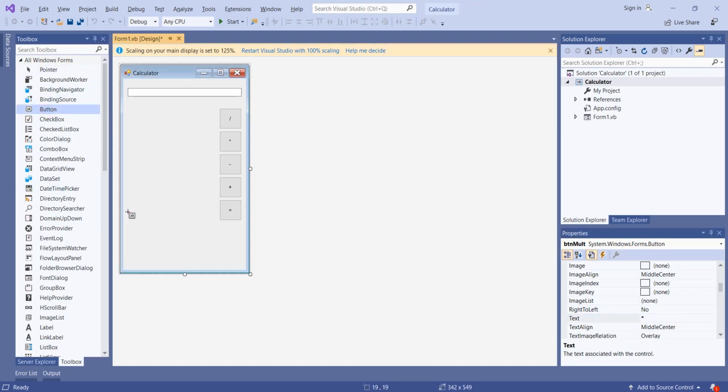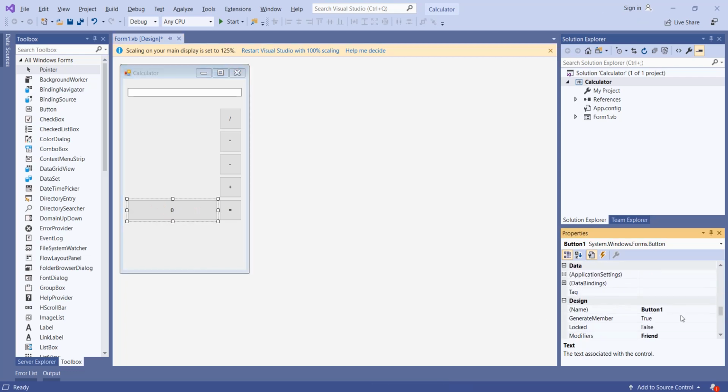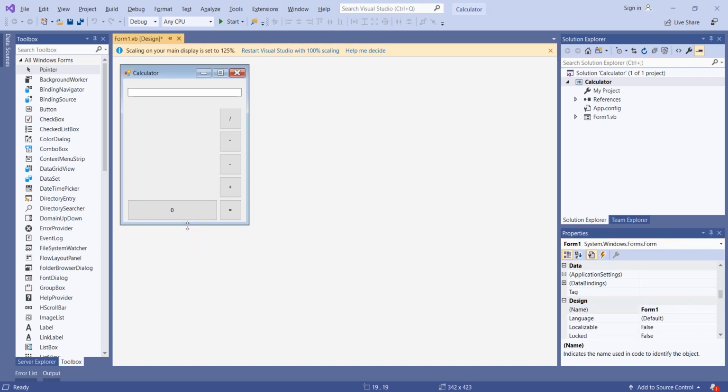Now add a long button on the bottom for 0. And then copy and paste enough buttons for the remaining numbers.